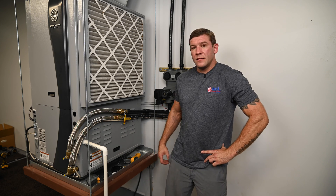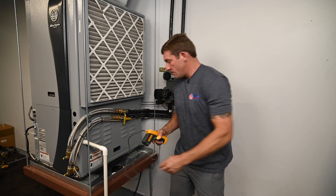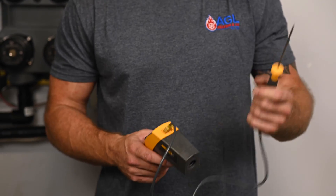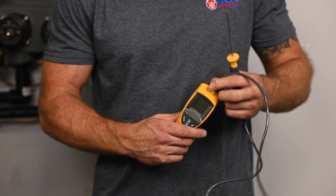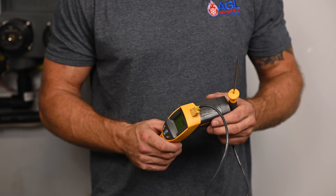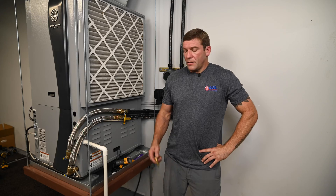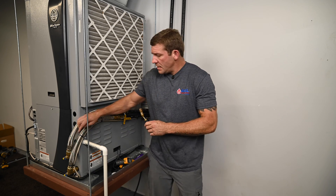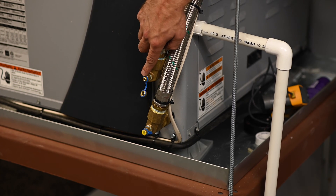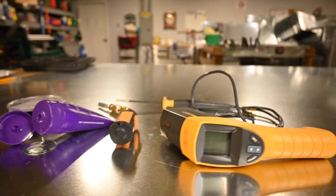The other part of the equation is the temperature difference between the water going in and water going out. For this you can use any kind of stick thermometer. I've got a Fluke meat thermometer here — it's literally used for meat, but it works great. It's a Type-K, so it can go into a voltmeter that does temperature or into an infrared gun to give you the temperature reading. Stick thermometers with thicker shafts can wear down the PT ports on the geo units more. The only other thing we need is a lubricant — we recommend a water-based lubricant, not petroleum products like Vaseline. You can get this from a pharmacy or an online retailer.